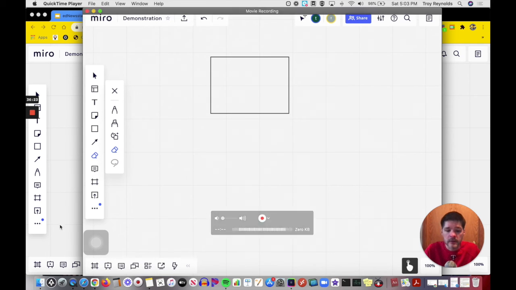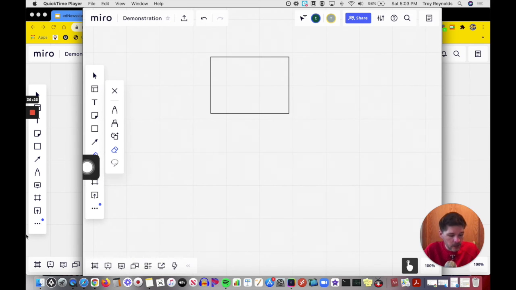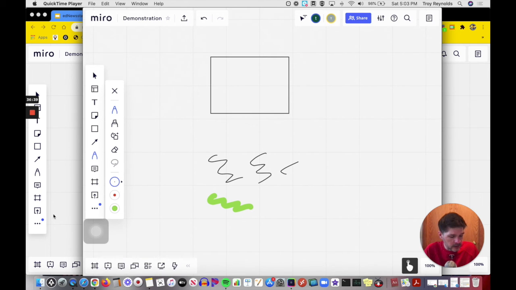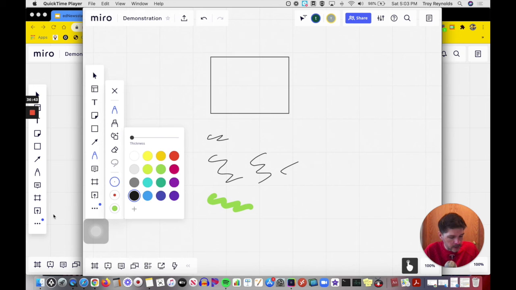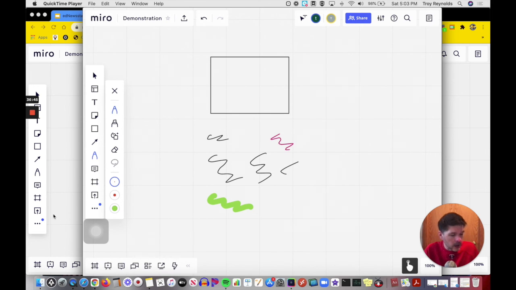And you can see here that all my tools are the same on the app as they would be if I was working on a computer or a Chromebook. And so as students work through here and I choose the pen tool, all of my stuff works the same. I can change my colors at the bottom. I can change my line style, my line thickness. So I get a lot of tools, a lot of availability here on the app.